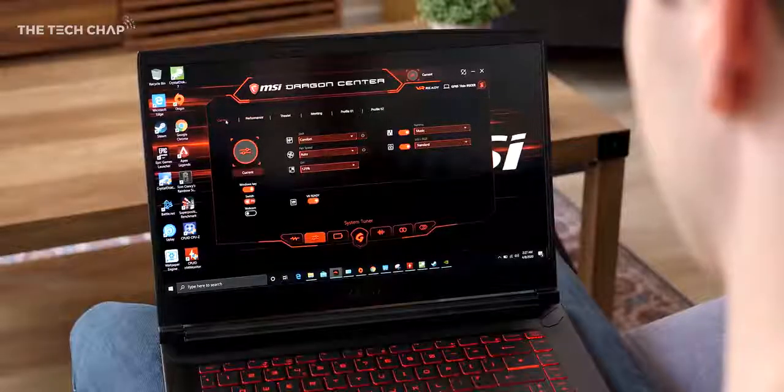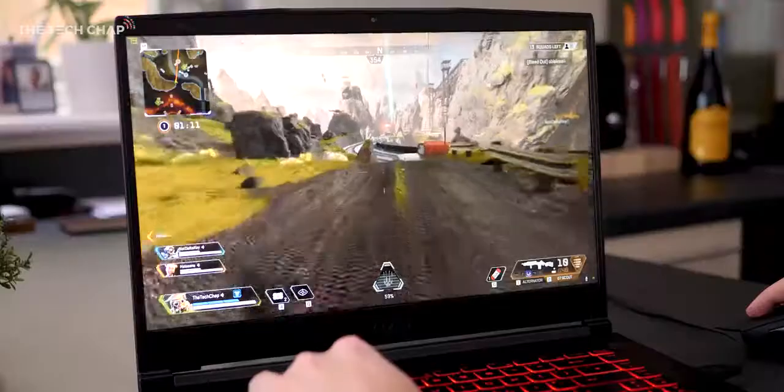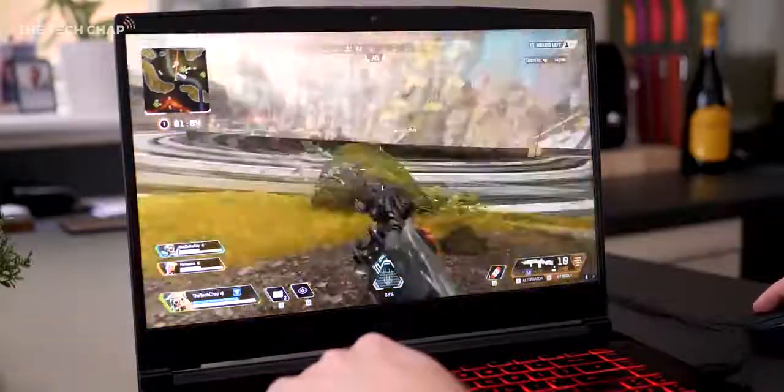Battery life is fairly poor though in my experience. With light use I got just about 3.5 hours, although obviously you want to plug it in for gaming. Speakers are decent though, but a pair of headphones is recommended to drown out the fan noise.